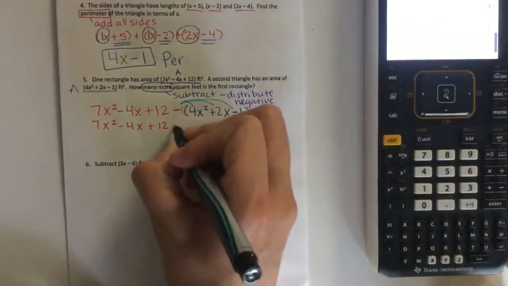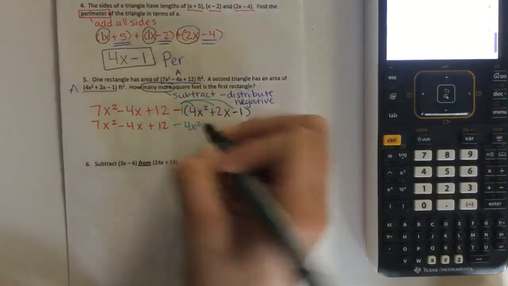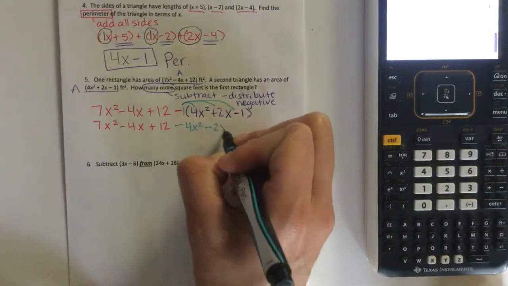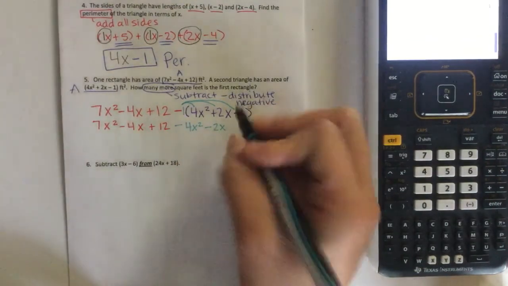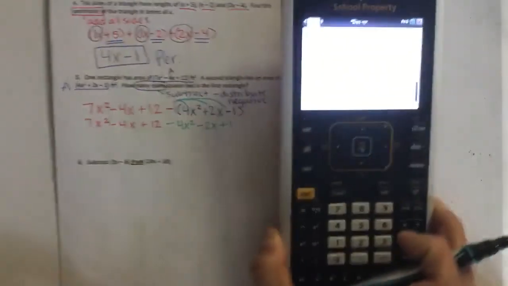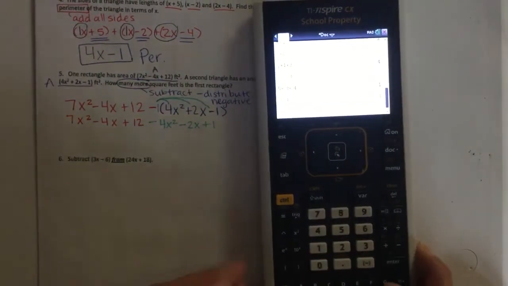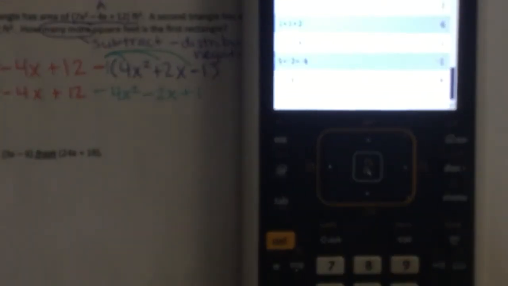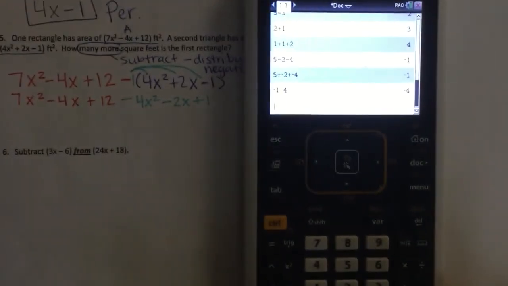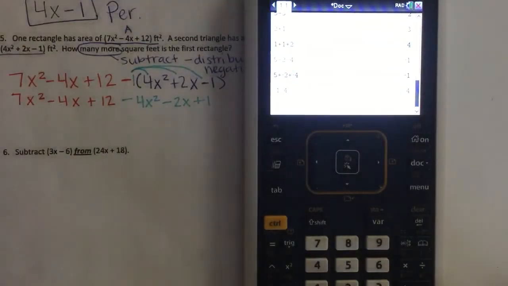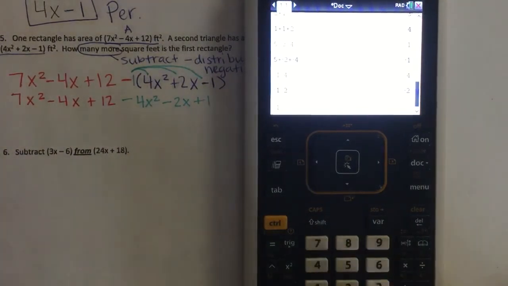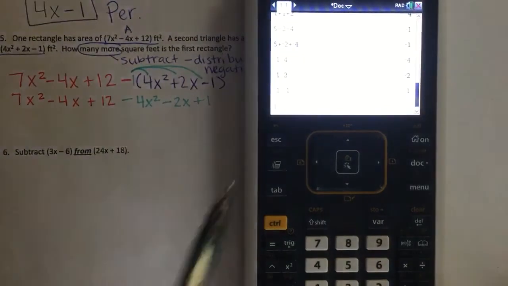So this is a minus 4x squared. Now you're taking a negative 1 times 2x, minus 2x. Now you're taking a negative 1 times a negative 1, plus 1. So you should have multiplied a negative 1 with each term. It was a negative 1 times 2, that's how we get negative 2x. Then it was a negative 1 times negative 1, that's how you get a positive 1.